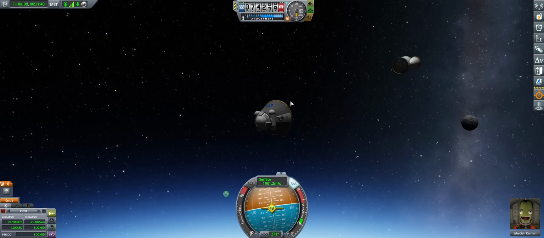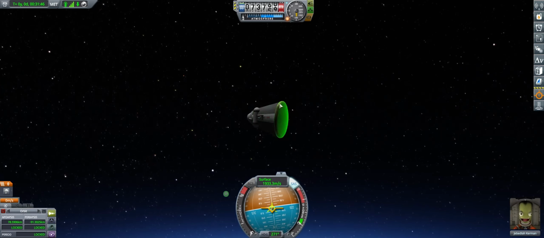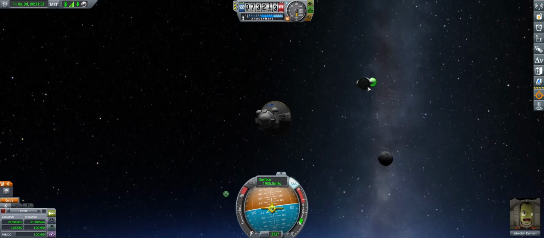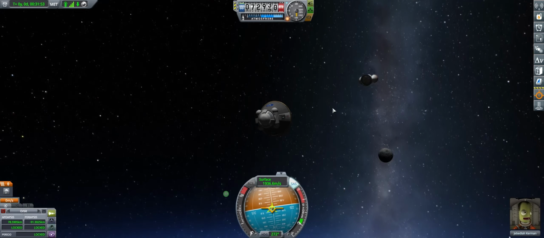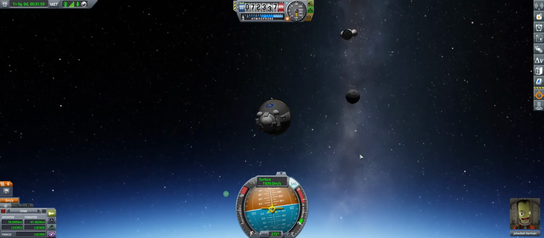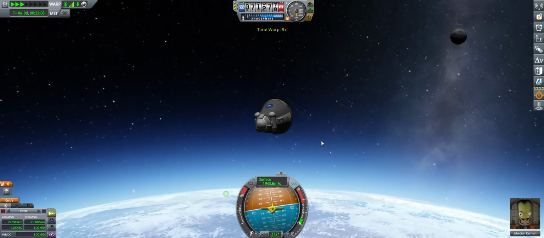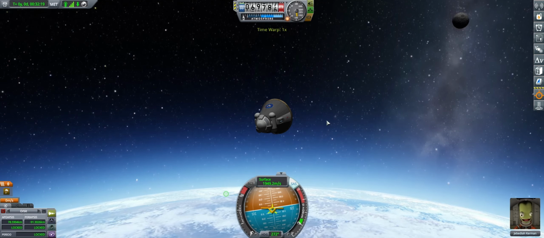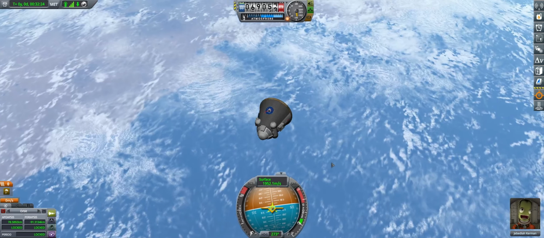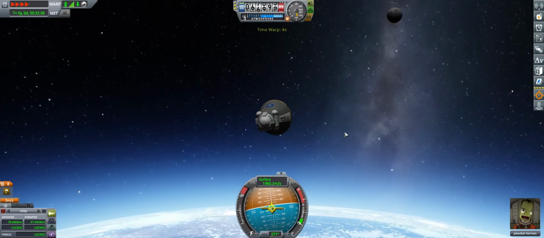I think this will fall faster than us because we are actually looking like we have this flat surface pointing into the wind, but this one is just going to fall down. That's fine. And we have our eyes on the Mun. Okay, let's just fast forward until we get back into the atmosphere, which is right now. And I will disengage the SAS because the atmosphere will just point us in the right direction.